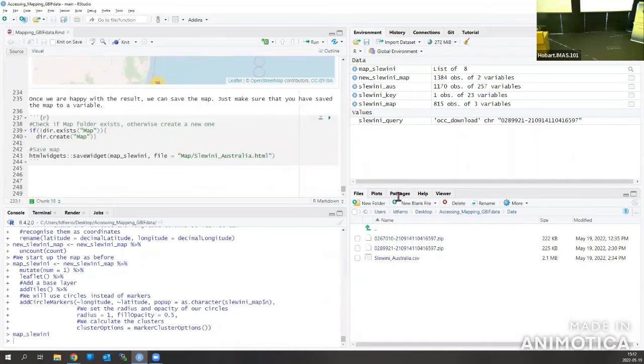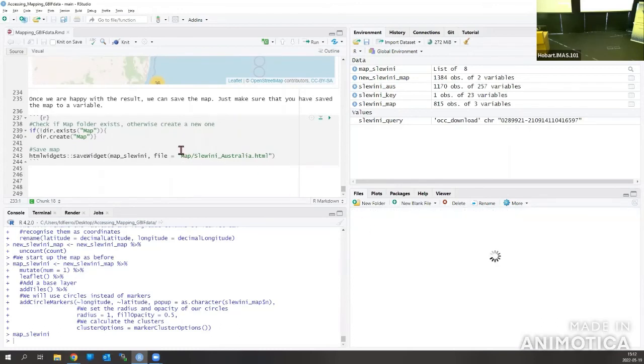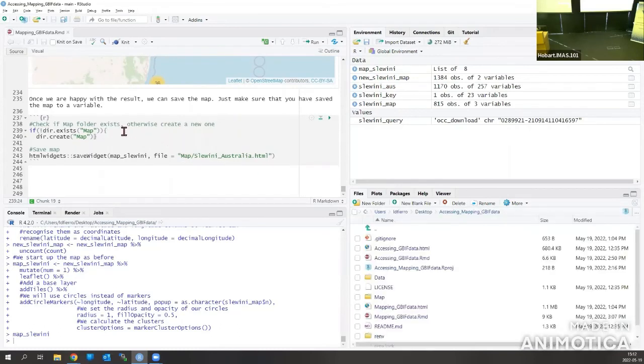And if I want to save it, for example, let's say I want to save it in a folder called map. This is just an example of how you can check that a folder exists and how you can create one if it doesn't exist.